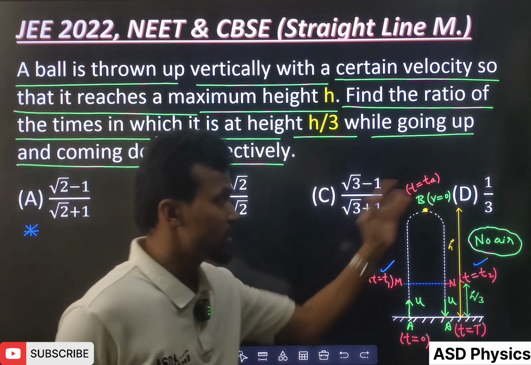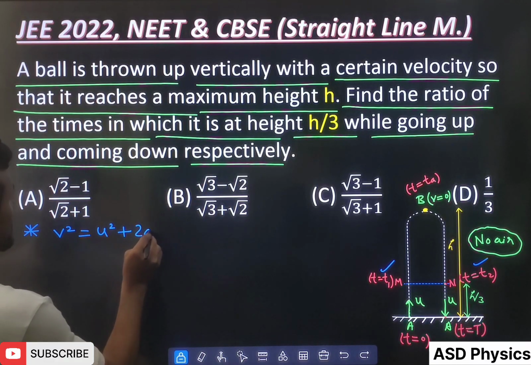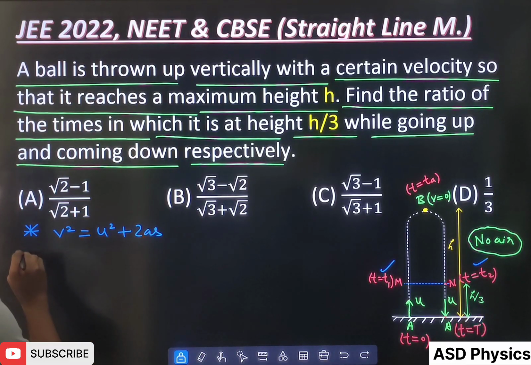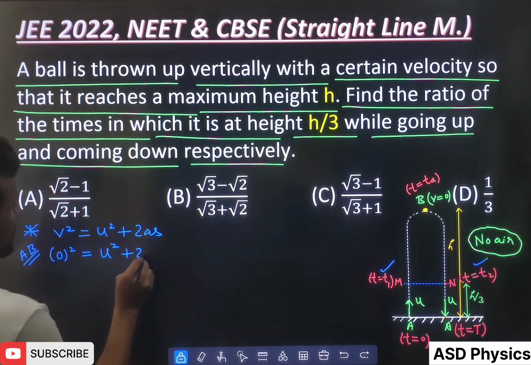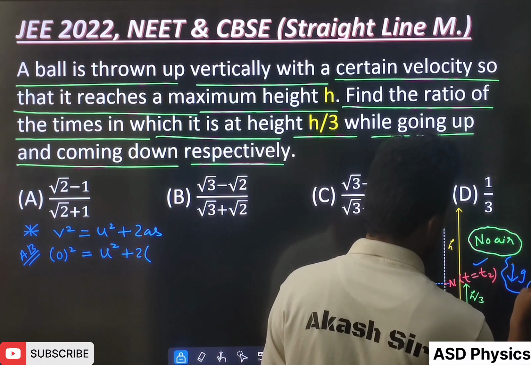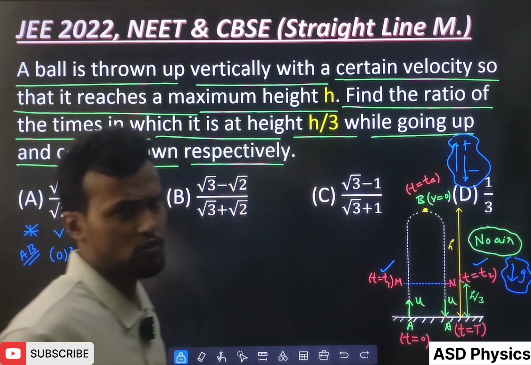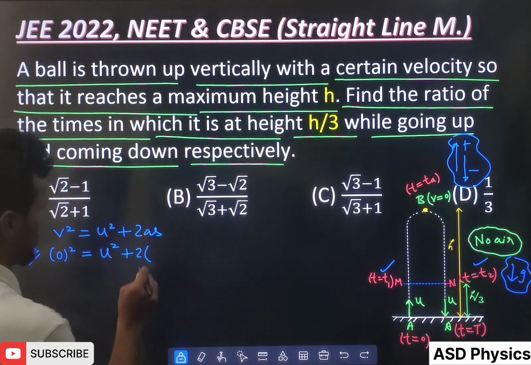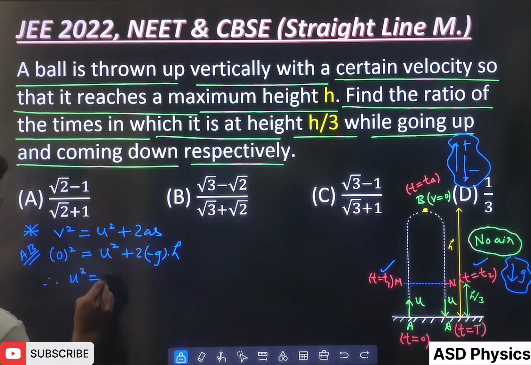So I will use the equation of motion from A to B. Even directly I can write it here, but I will use the equation of motion. See, v square is equal to u square plus 2as. Okay, and I am going to use the equation of motion from A to B. So at point B what is the final velocity? 0. Initial velocity u square at point A plus 2 times acceleration. Gravity is acting in which direction? Downward direction. All the upward directions I have taken plus, and all the downward directions I have taken minus. Upward direction plus, downward direction minus. So this will come here as minus g and h. So from here I can get, see, this u square is what here?